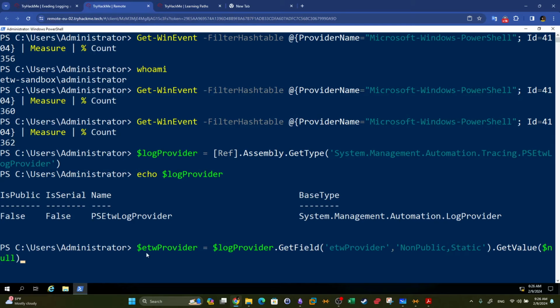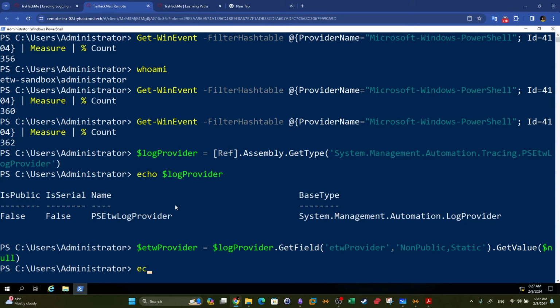Okay, so we now have a new provider, the ETW provider, and here we are calling the first variable we have created, which stores the properties of this assembly. And then we want to get the fields, as you can see, etwProvider non-public static, and we're going to store a null value inside of it. I have no idea why this is happening here. Okay, so now, all right, it worked.